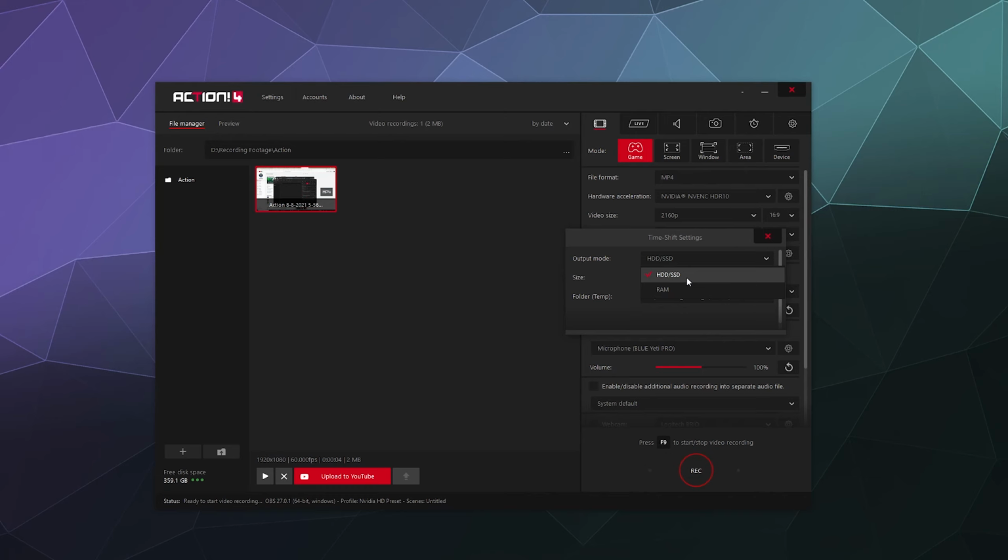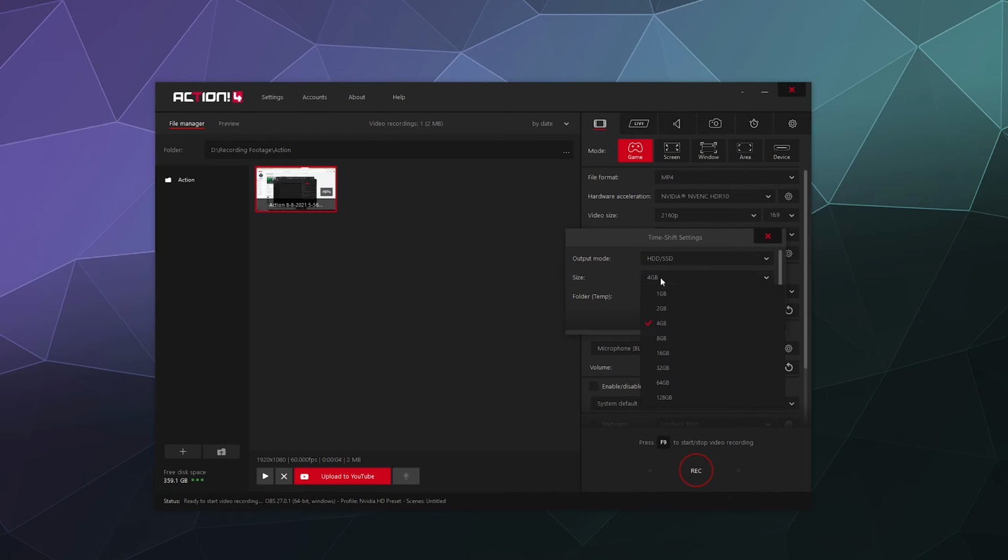Do you want this to output to your hard drive, or do you want it to run in RAM? If you run this in RAM, it'll conceivably be a little bit more efficient and it'll respond a little bit faster than if you do it on your hard drive, even if you're running an SSD. However, it'll also potentially eat up a bunch of your RAM. So if you're like me and you have 32 gigs of RAM, this probably doesn't matter. If you have like 8 gigs or 16 gigs, which a lot of people do, then you probably want to set it to hard drive.